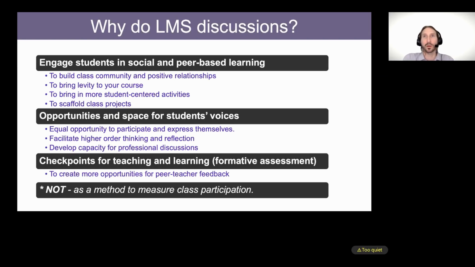So when we do these, we're modeling for our students how to have discussions in a professional setting, right? Sharing ideas, our thoughts, disagreements, agreements in ways that are non-offensive and professional. And it's also a checkpoint for teaching and learning so that we, as professors, can formatively assess our own teaching. What do I mean by that? It is to gauge if your students are struggling maybe with some prior knowledge that you have discussed in class. In the discussion, that can guide you to how you might want to scaffold other assignments in your class.